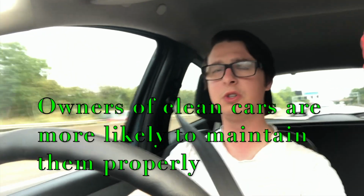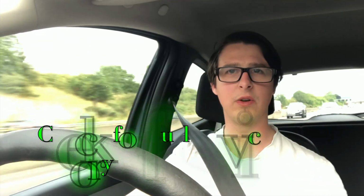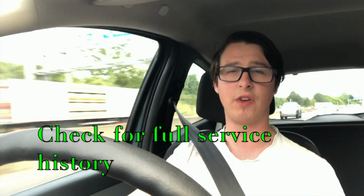But do your due diligence. Don't just assume it's going to be. Go then have a look at the service history, and if it is full, super, that's what you're after. And if it's not full, well, it's not necessarily going to mean that the car's going to be faulty. Not at all. That's not always the case. You don't need to service a car every single year, particularly a car that's been on the road for a few years. Generally, it's a higher mileage car. As long as it's had its oil changes done, that's going to be okay.